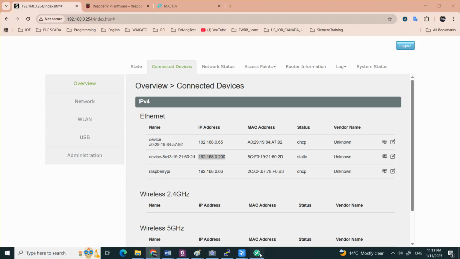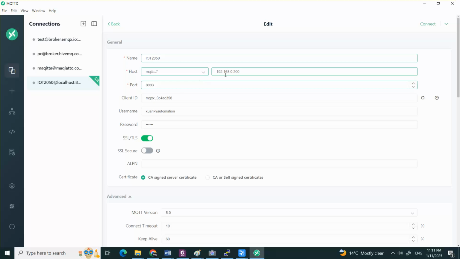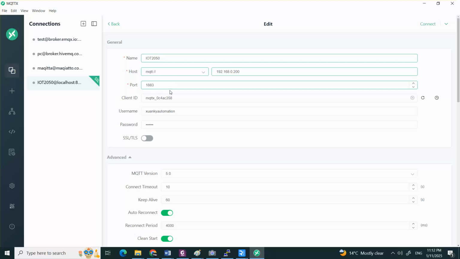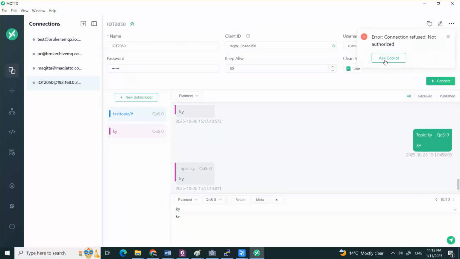So we configure the IP address of the IoT 2050 and set up the username and password and port 1883 with MQTT. This is normal communication. With MQTT, we click connect and we see the connection fails. What is the problem?